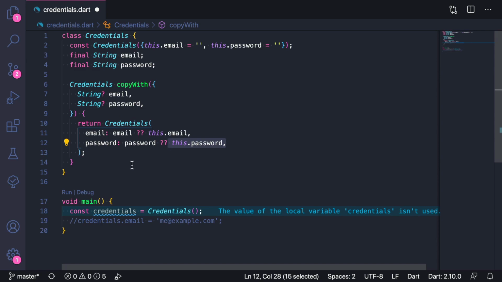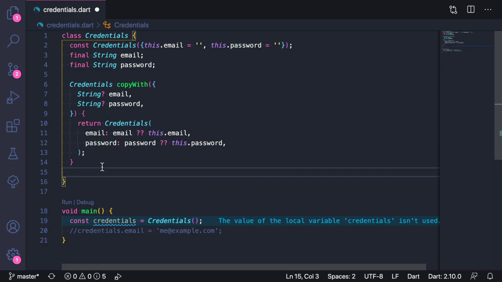And the way this method works is that it returns a new Credentials instance that uses the email that is passed as an argument if it's not null. Otherwise, it uses the email from the current instance. And we can do this with the if-null operator. And we can do the same thing for the password as well.